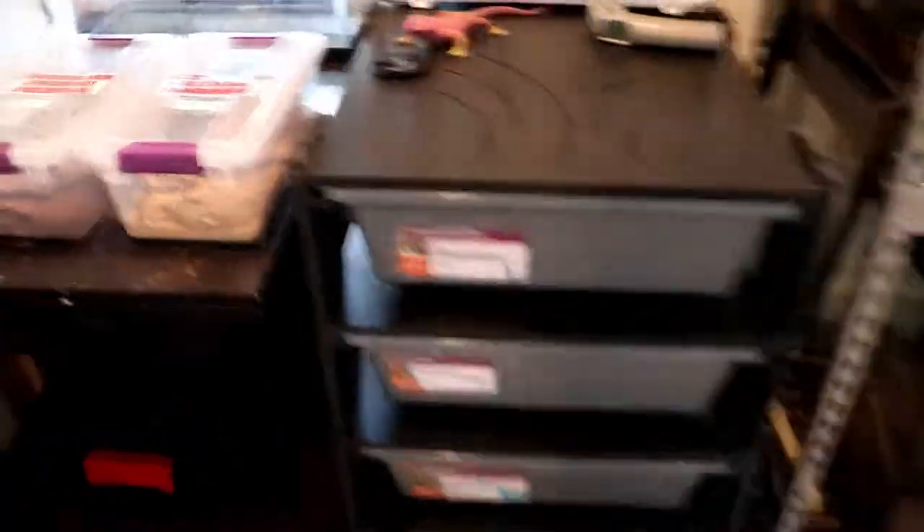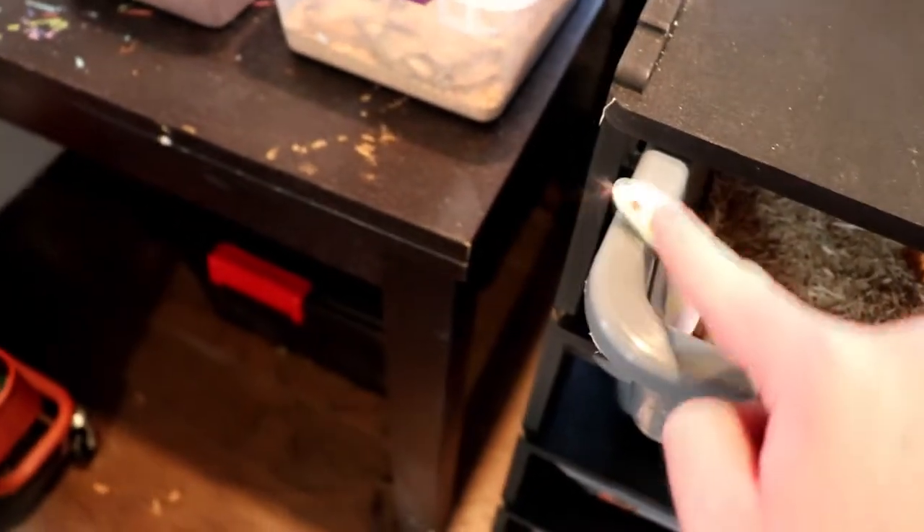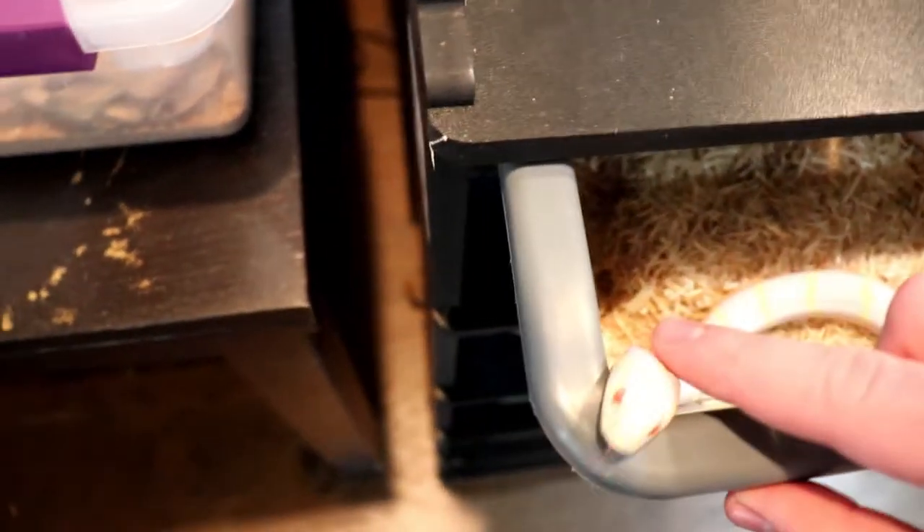I don't have that many snakes, but I'll show y'all what I have right now. I have a red-tailed boa right here — she's like 8 feet long. Lucy is her name. And then we have this rack here with a bunch of snakes: California king snake, albino male. They haven't been fed in two weeks. I usually feed my snakes every week, but they haven't been fed in two because I was on a trip.